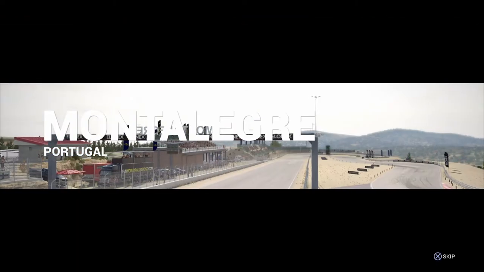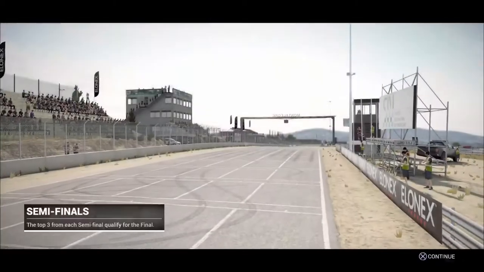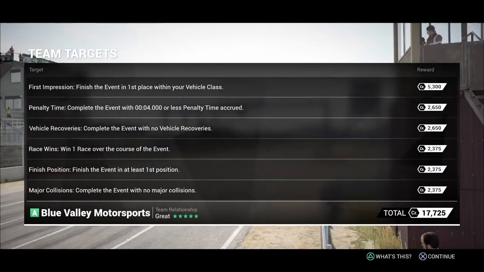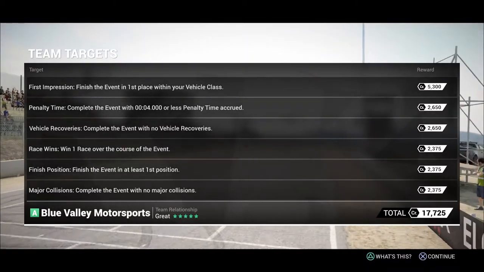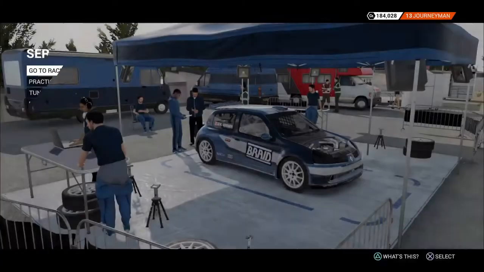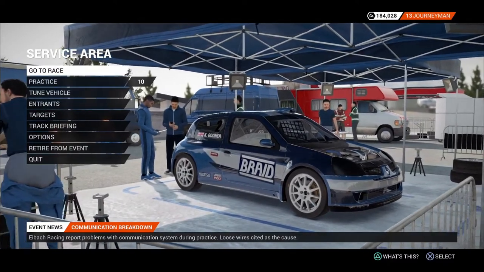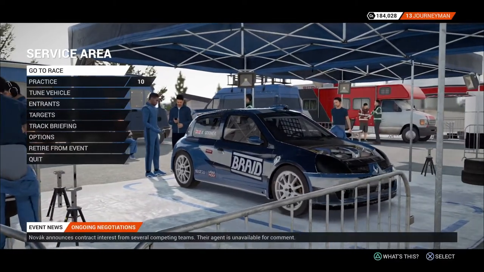Right guys, first up we're in Portugal for the first two rallycross races. The only rallycross circuits I can remember from Dirt Rally were Lydden Hill and I think the Sweden circuit, was it Hell or something? They were really good fun, so I'm hoping this is going to be pretty good as well. We're in the Renault Clio 1600 RS. Obviously I haven't got one of these cars myself, so I'm unable to upgrade it, but we will get one of our own hopefully after this. I'm really enjoying this game, so let's get straight into the first race and see if we can get a victory.